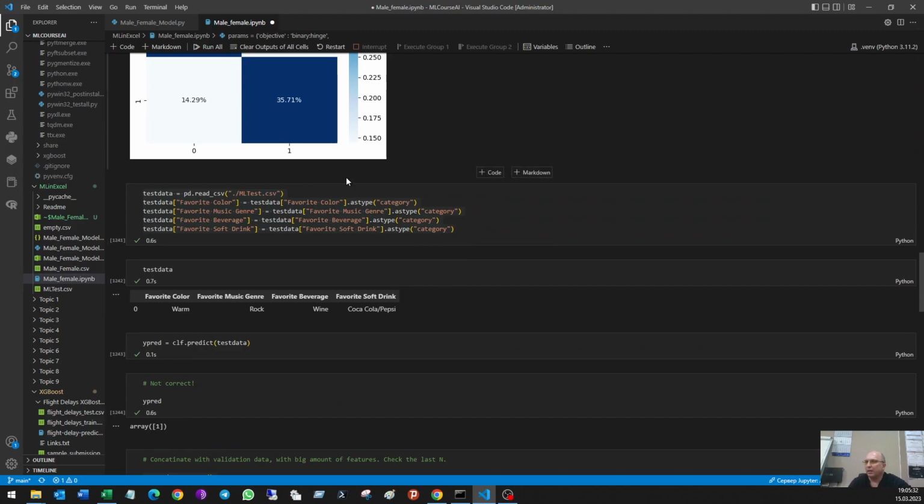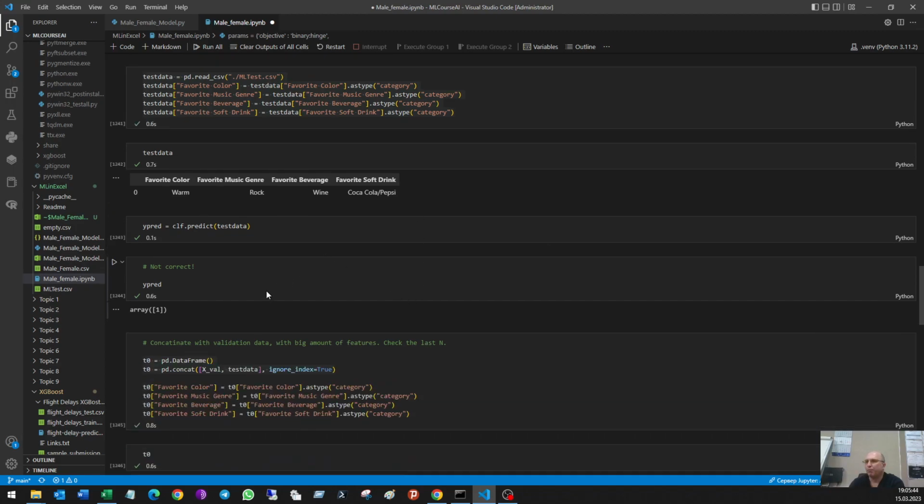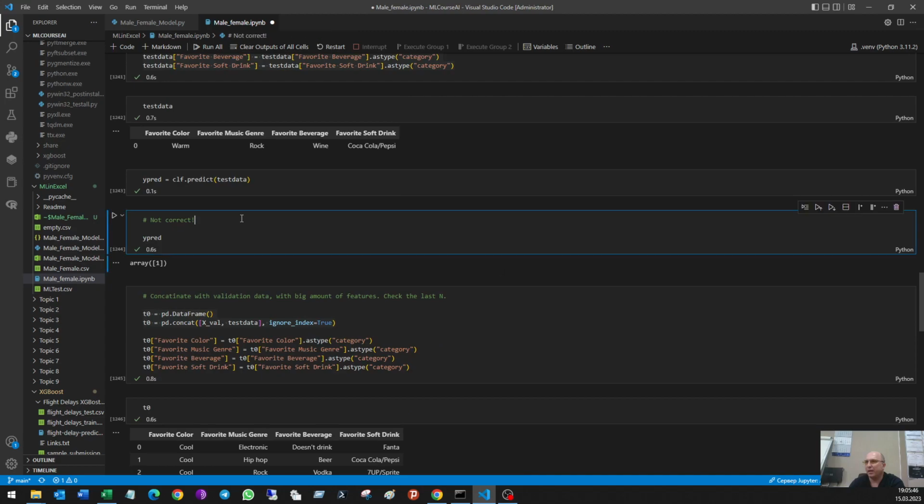And then I want to test it. So I load my small data of one row and predict, but I have a problem.